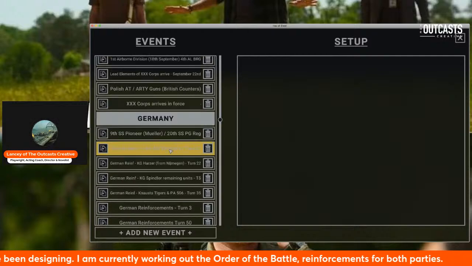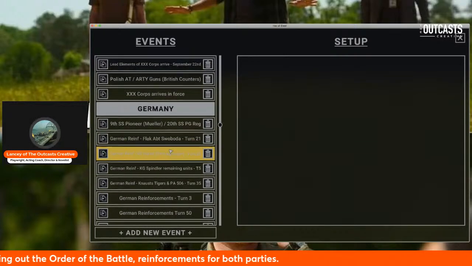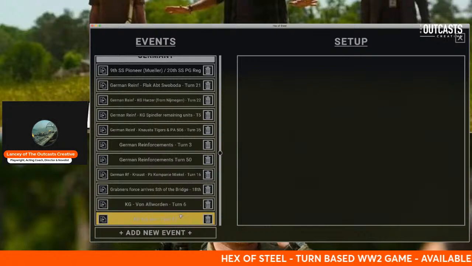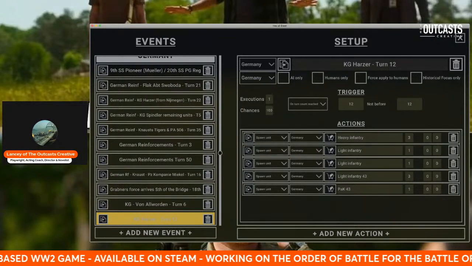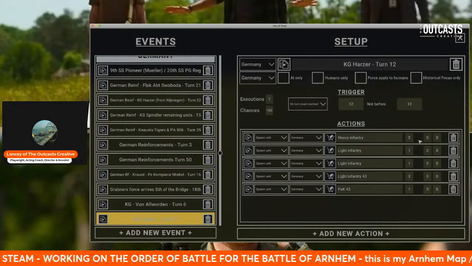Oh, I wonder if I've put them in accidentally, because I've already got some of Haza's units coming up from Nijmegen in turn 22. Am I giving them forces that they didn't have? I'll tell you what, we'll worry about that in a minute. So what number was that? 44, 41. See, I'm so forgetful.